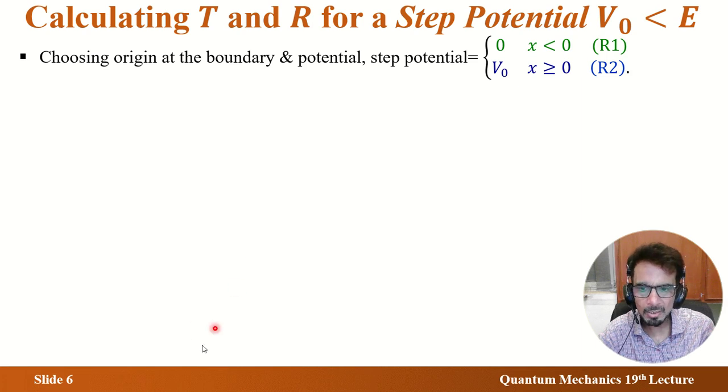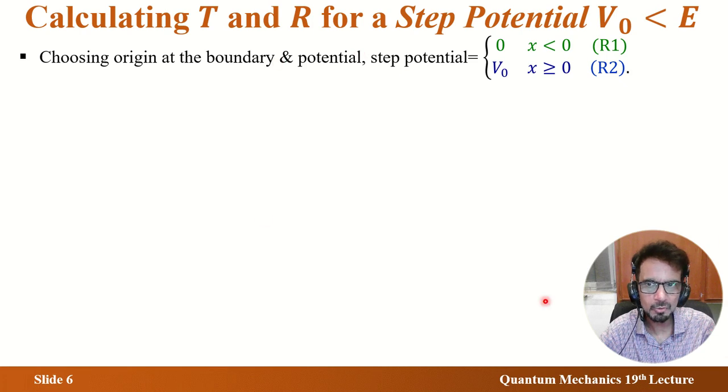Now I start the calculation, and that will also tell you why the k's are the same and why the k's are different. These are things which I only spoke about and did not give you the reasons in detail. Now it should be full calculation, full reasons. The calculation starts with choosing the potential energy in the left region. I take it left and right. Another choice comes: between left and right is a boundary, and I choose the origin at the boundary, and the potential energy in the left region to be 0.